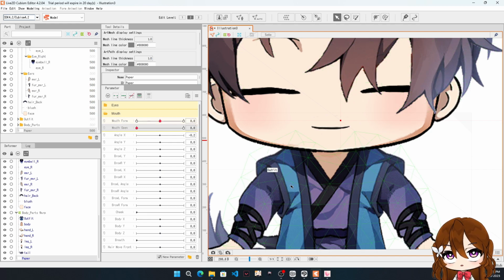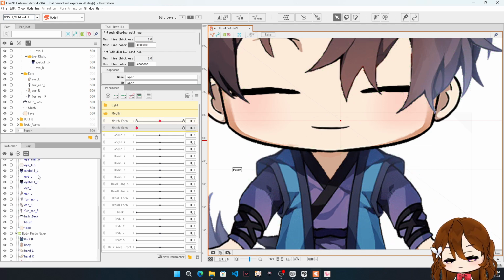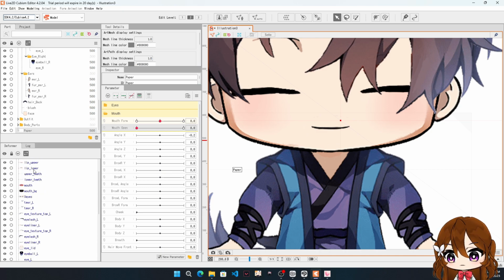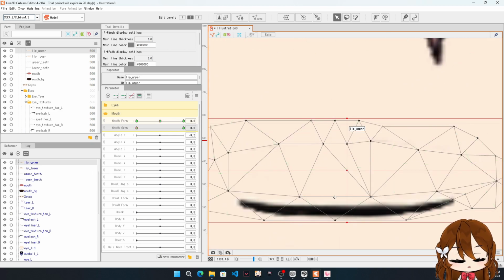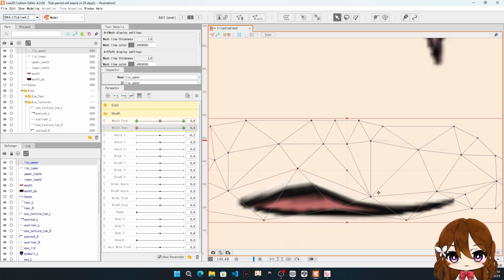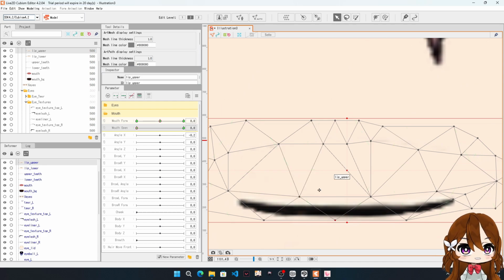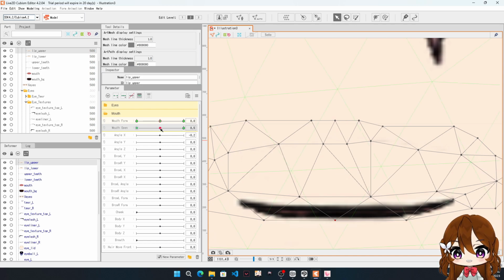Right. So let's move on to our mouth open. For mouth open, again, same thing. We need to adjust these. So yeah, first before starting, you should define how many positions you want your mouth to be open. So for this character, I'll just add 3 positions. I don't want it to be that tedious.